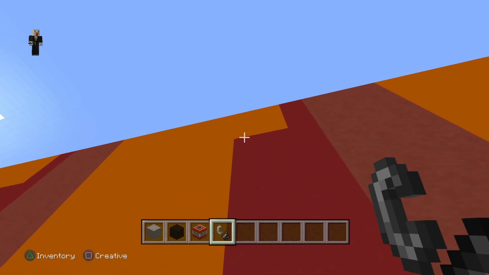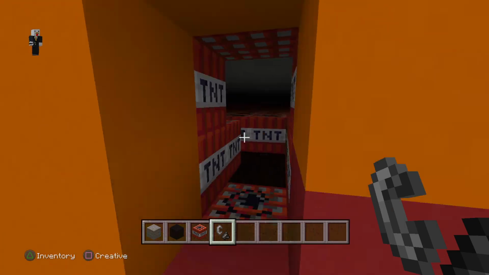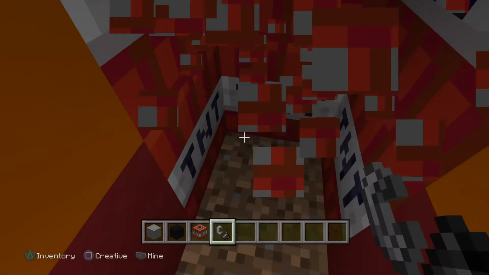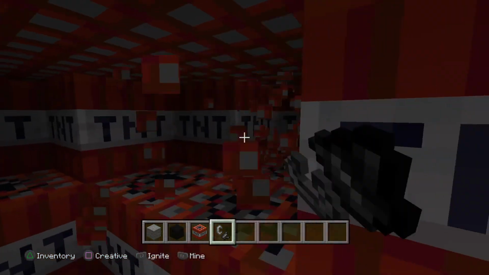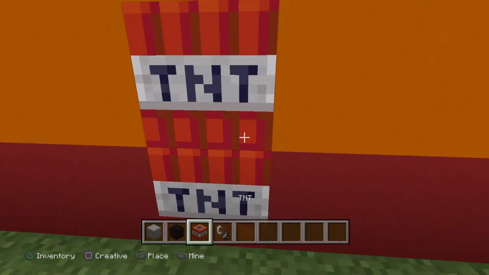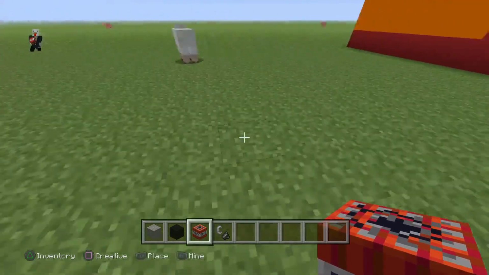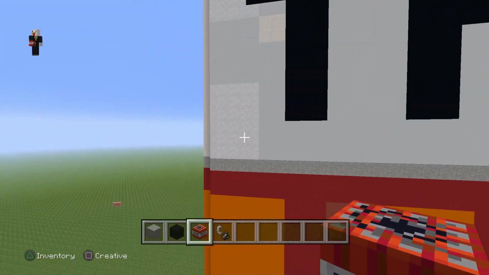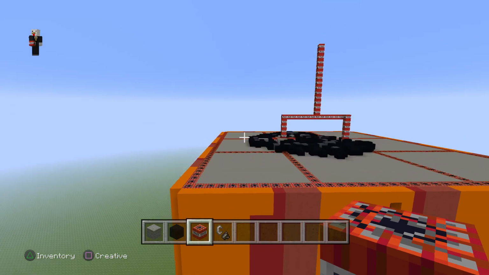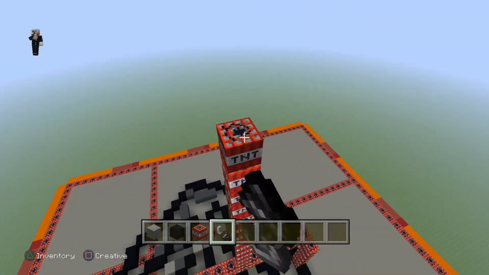Except for this room up here. This tiny room up here is hollow, but everything else, for those of you who are desperate to know, is filled with TNT. That's the part that took the longest, as you would probably guess. So yeah, we're going to blow it up, and it's going to be great. So, without further ado, let's get started!